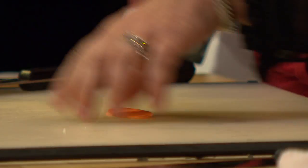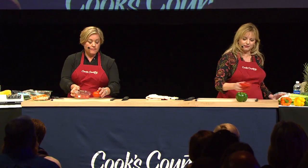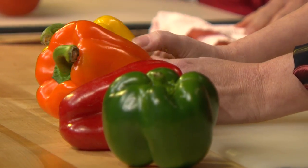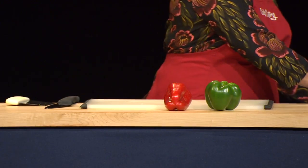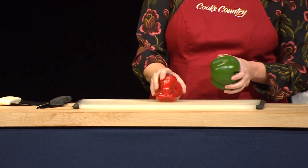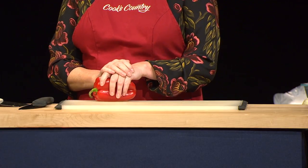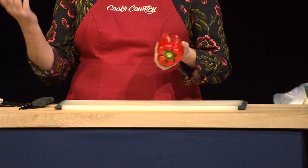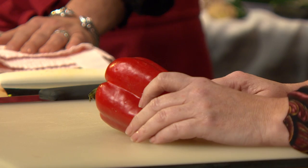Moving on to red pepper. An unripe pepper is delicious but has a bitter flavor. The same pepper, ripened, is sweeter — that's it. These peppers are bred to be fancy and they're expensive. If you like sweet peppers, go with red; if you like a bit of bitter — a lot of Cajun and Creole food just doesn't taste the same with red bell pepper. I'm going to show you how to prep roasted red bell peppers. You want nice big pieces so they don't fall through the grill grates.